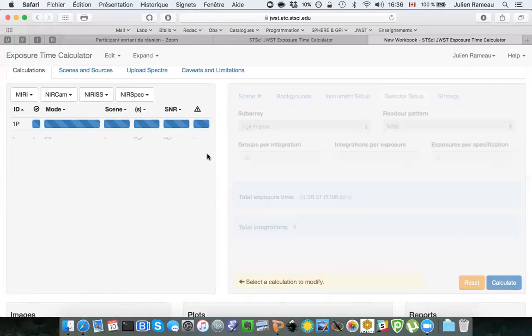So basically, we don't need to repeat the exercise for the intermediate gratings because, as I said, we do not saturate, the source will be brighter, so we will obtain a higher SNR for our observation. We want to keep the same exposure setups for our observation, so we don't need to do the calculation for the 3 configurations. And the same will be true for MIRI. As we saw, there are many configurations, 4 channels, 3 subbands. So we will do exactly the same kind of exercise with MIRI in a moment, as soon as the calculation is done.